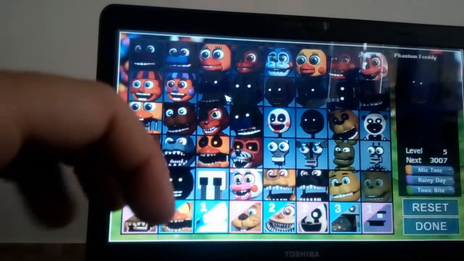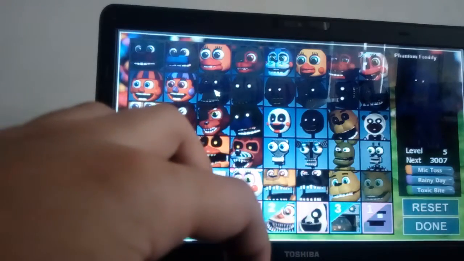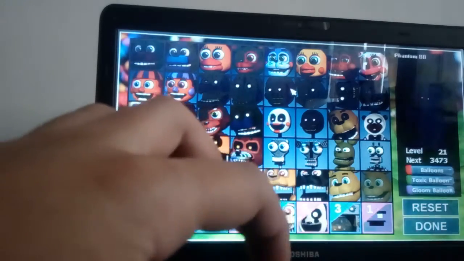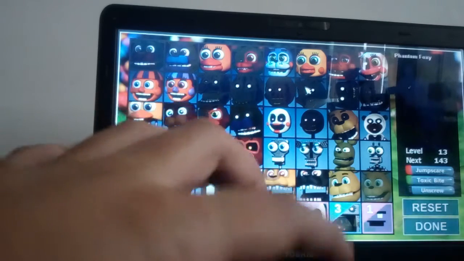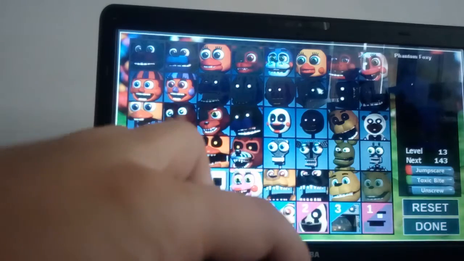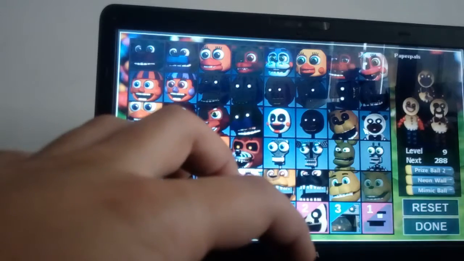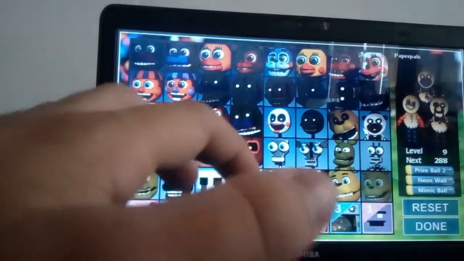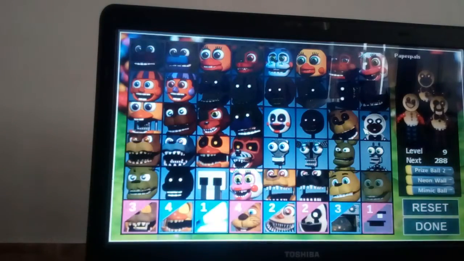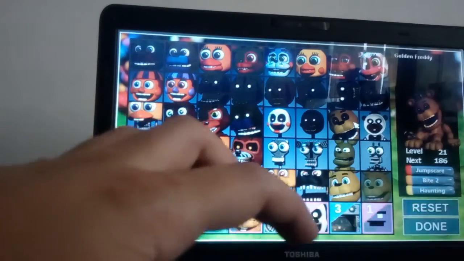Fans of Freddy didn't have the toxic bite. And he doesn't have glue. Yeah, and he didn't even have Mike Toss. And Phantom BB didn't have balloons too. That's weird. Okay, he's still the same. She's still the same. Oh wait, the paper pals didn't have the neon wall. Oh wait, the writing's different. It's now like a square or something. I don't know. And Golden Freddy, he has now bite 2.